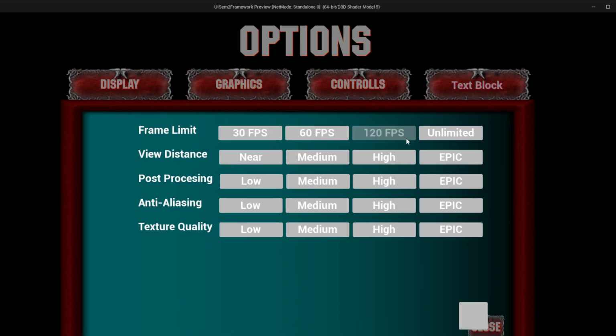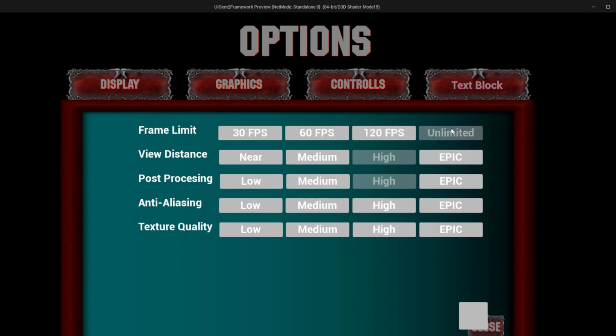Setting the frame limit. As you can see, the game just got bigger because I'm setting the frame limit. View distance. This is what I was talking about, by the way. You see how it's highlighted, gray like that? That's the function that I made. Same thing for processing. These two I haven't really made a function for them, so there's nothing for it right now. But yeah, these three do work. These are actually working inside the game. I forgot the command for showing FPS, but it's fine. Just know that they're actually working.